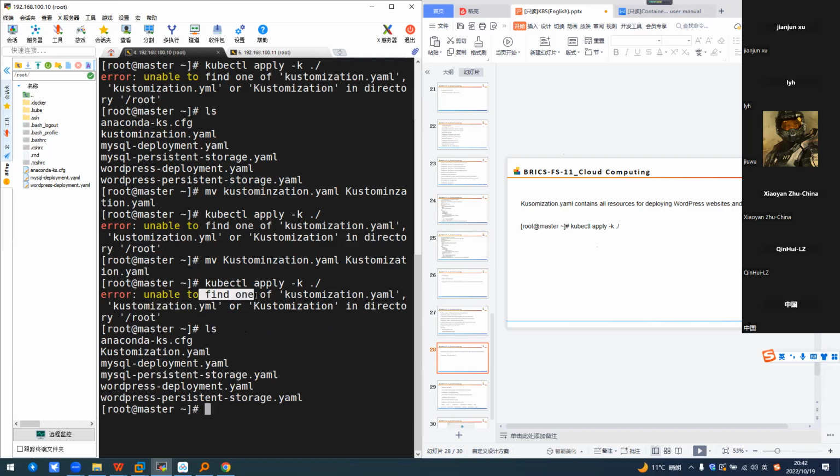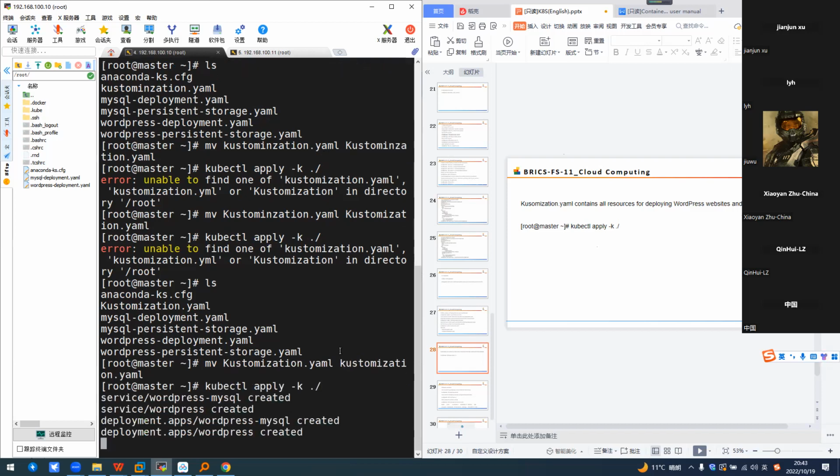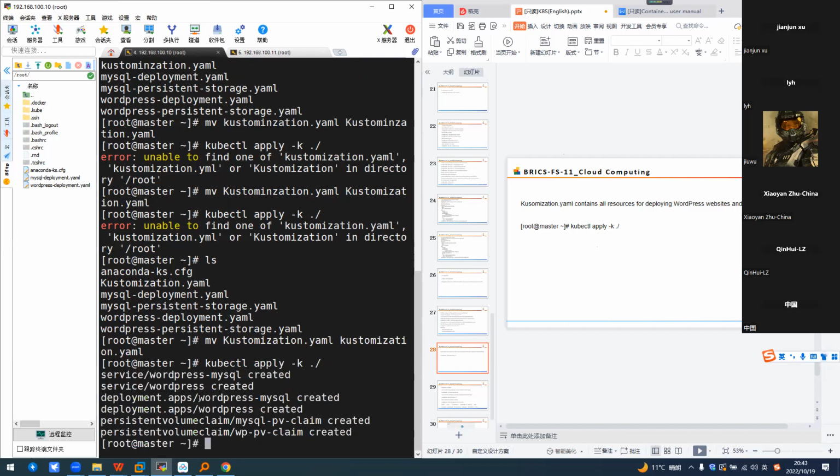Unable to find one of kustomization or Kustomization. Okay. Change the letter to small. Okay.